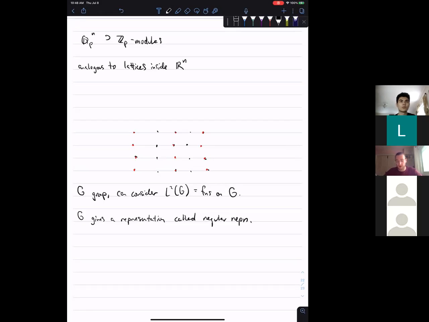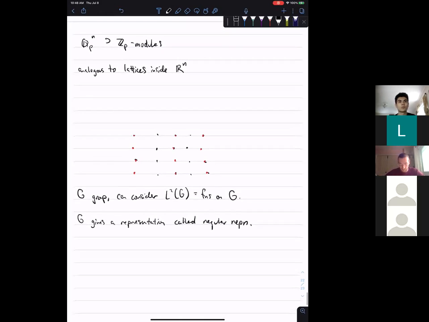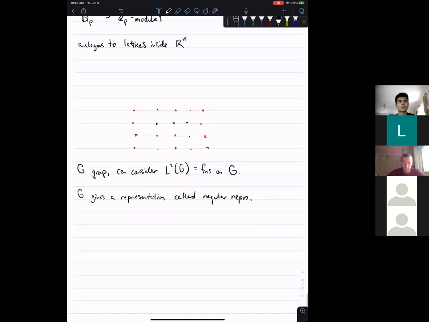Because you no longer have the notion of a direct sum decomposition of irreducible representations. It's called a direct integral decomposition. But for these groups in question, the irreducible subrepresentations that show up inside the regular representation have been totally classified. And similarly, in general, if H is a subgroup, then G acts on L2 of G mod H.